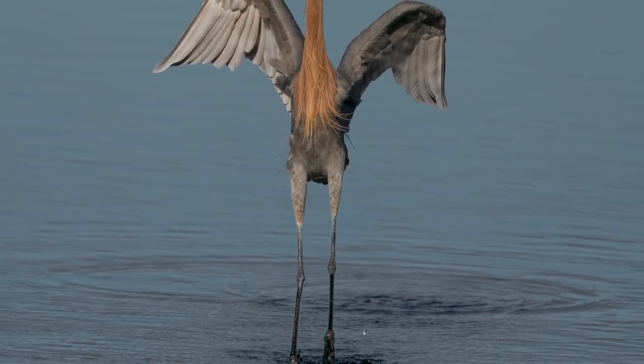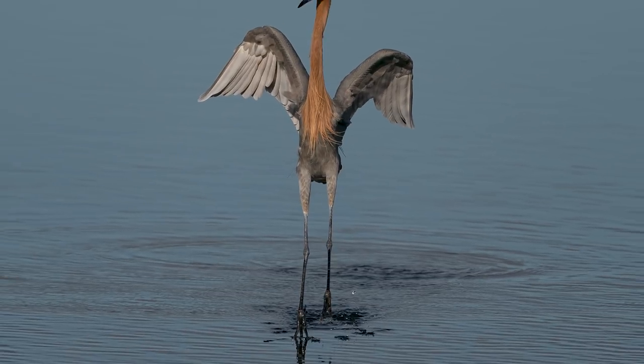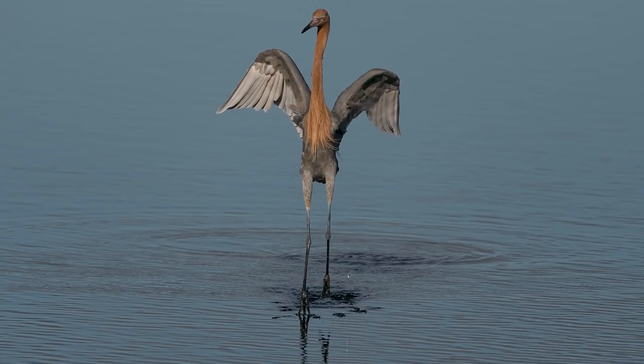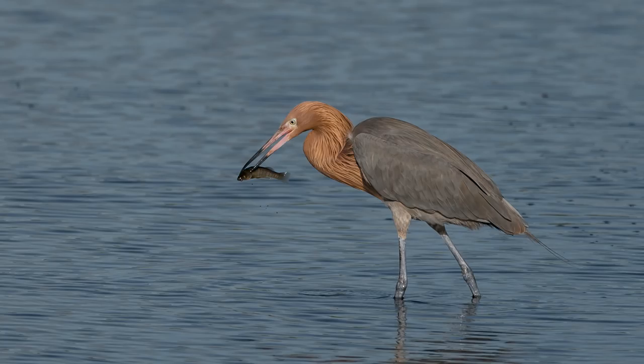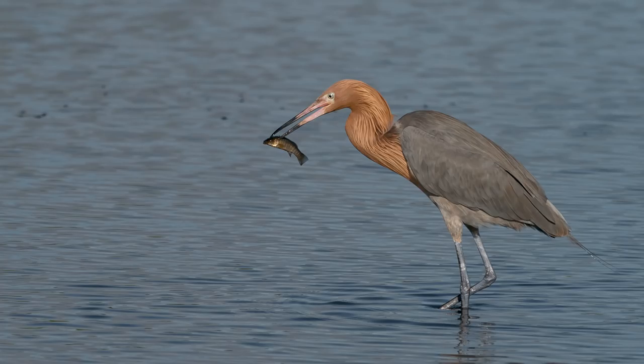You can also get some strange shots too, like this one, where the bird has transformed into a ballet dancer who's gonna walk on water. You can also expect a strike or two like this, and hopefully the bird catches a nice tasty fish like this big fat mud minnow. Yet another excellent test where the A9 passed with flying colors. Ha, pun intended. All right, let's head out to another location and see what we can find.